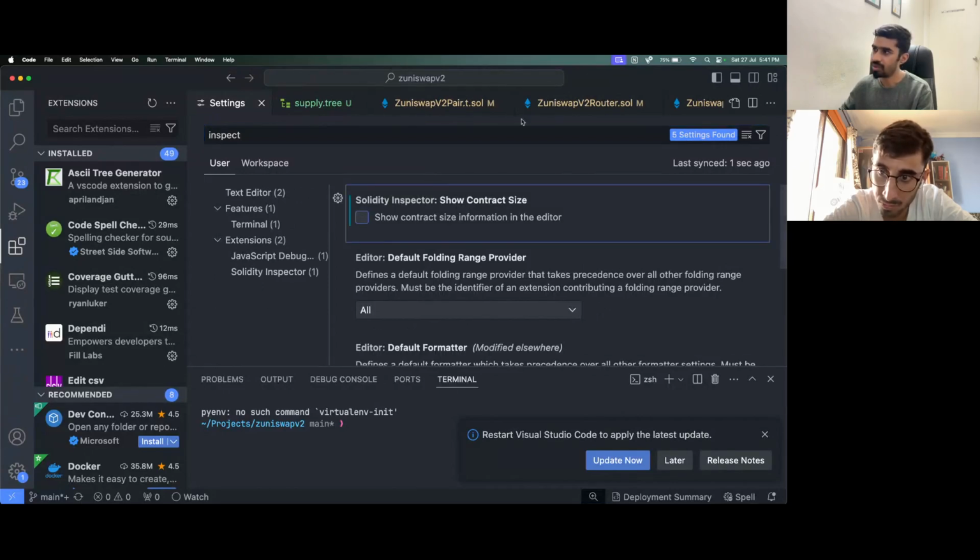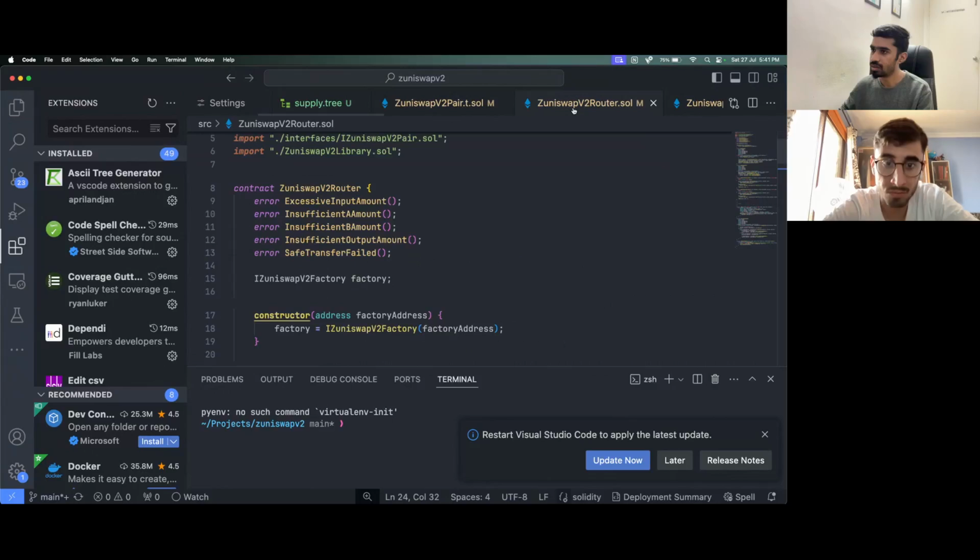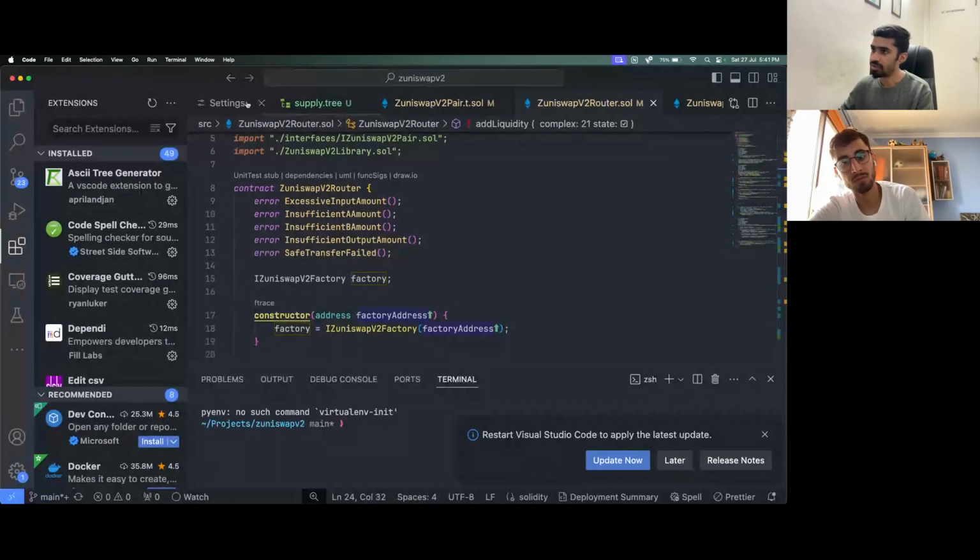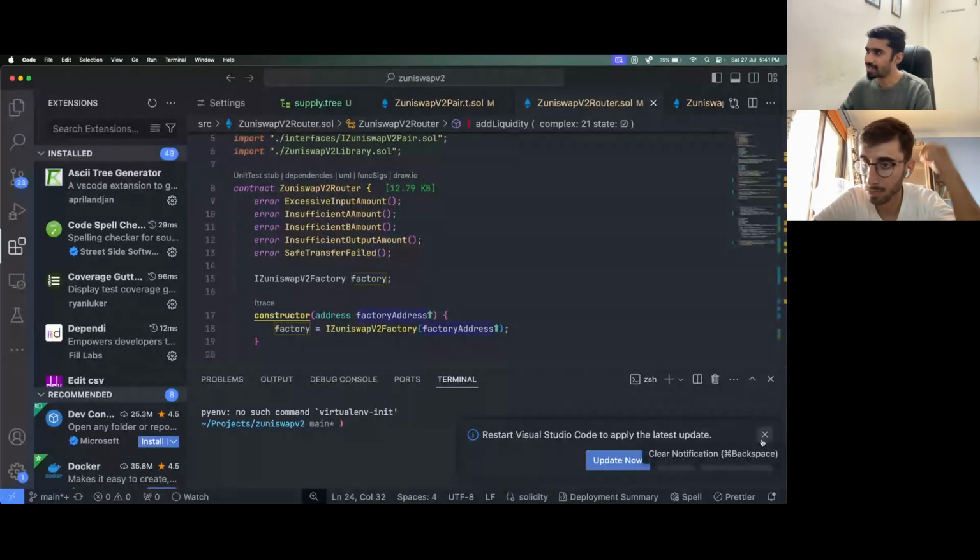If we just disable it, it should go away. So yeah, it's gone. If we want, we can enable it, and it should come back. So if we find it annoying, we can just turn it off.